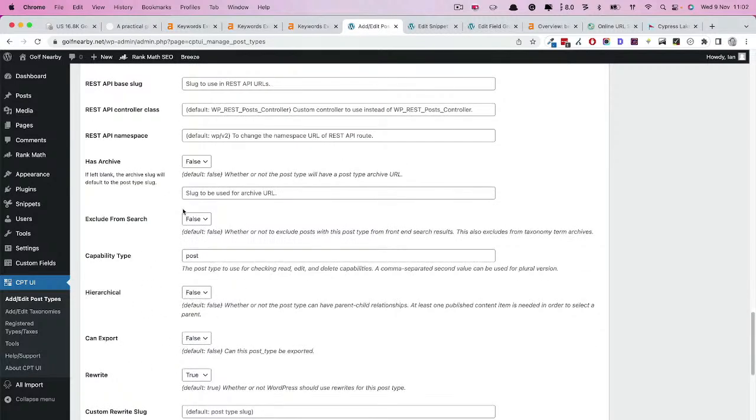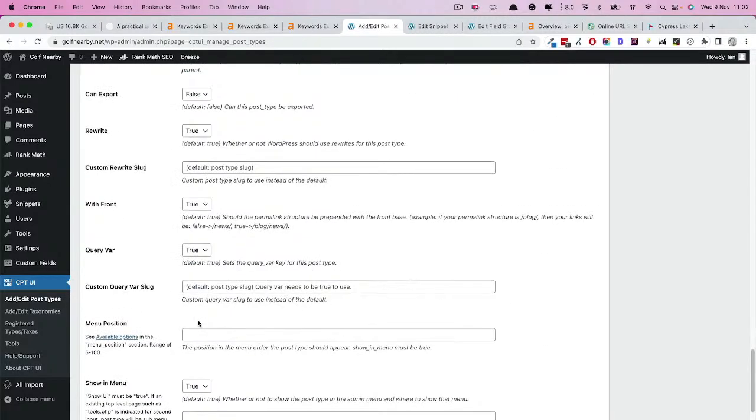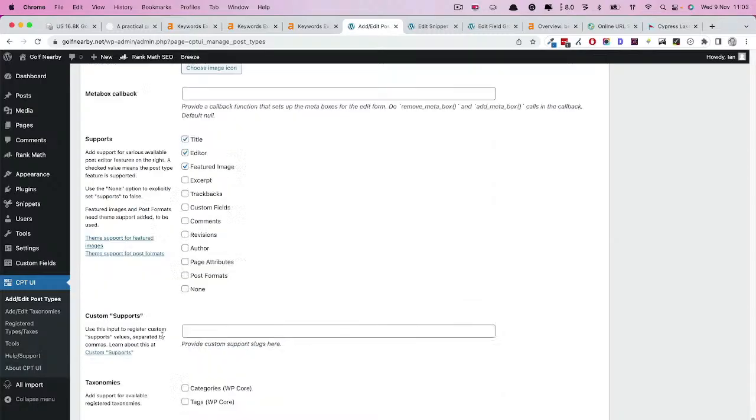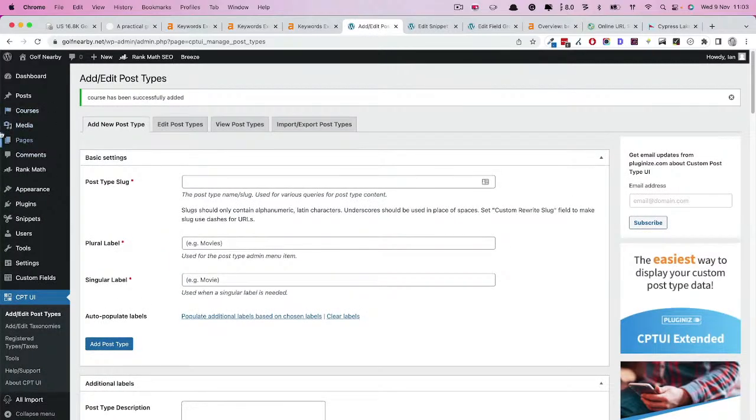So I'm going to come down here. All I want to change is menu position to 5 because I want it near the top, and then menu icon. They have a flag, like a golf course flag. We can use that just to make it look a bit nicer. We'll let this use post tags as well, and then add it. Okay, so now we have courses in our menu, which means we can start the import process. So let's go new import.